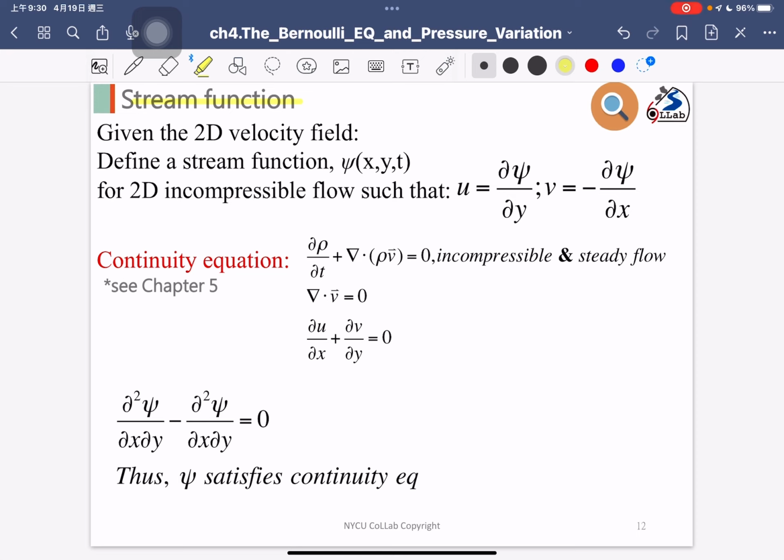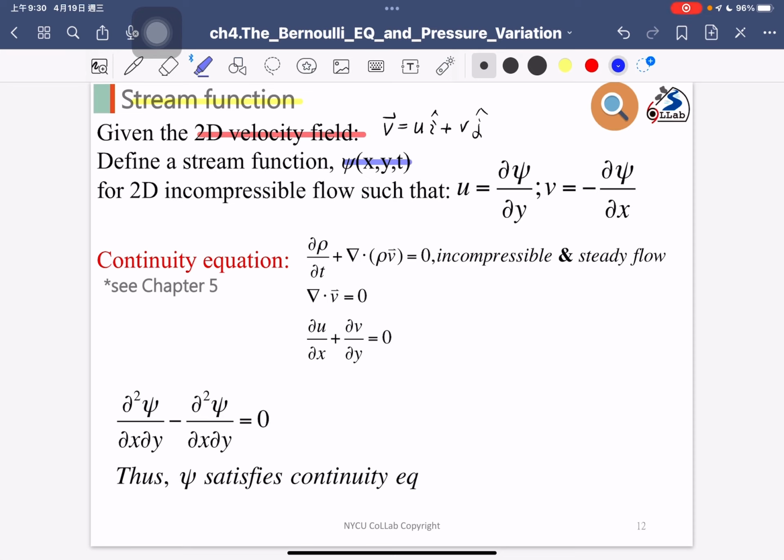Okay, so for my exercise, I am given a 2-dimensional velocity field. That indicates my velocity field is controlled by u i plus v j, right? Because I consider my velocity field to be 2-dimensional. And I define the stream function as psi. As you can see, this is our stream function. We call that psi. And psi is a function of x, y, and t. Okay? So that means the psi function will change with different locations and different time points.